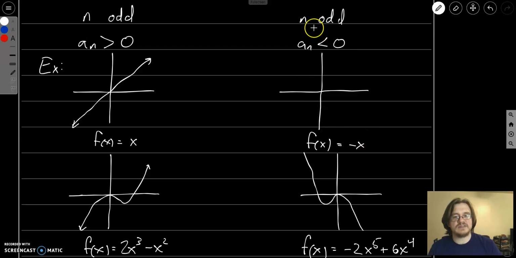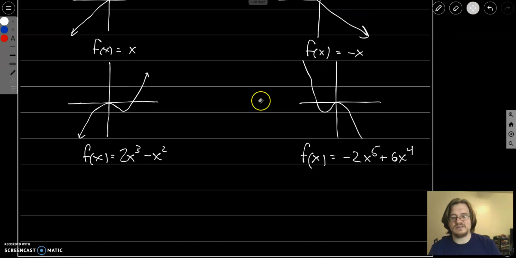Whereas if I put a negative sign out here, and I still have that first power is odd, so again, one way I could write this would be -1 times x to the first power, and 1 is an odd number. So this function is going to look like this. Again, remember that when we take a function and we multiply it by -1, as in we add a negative sign, we're flipping it over. So here, we're coming down far to the left, and we are continuing going down as we go farther to the right.